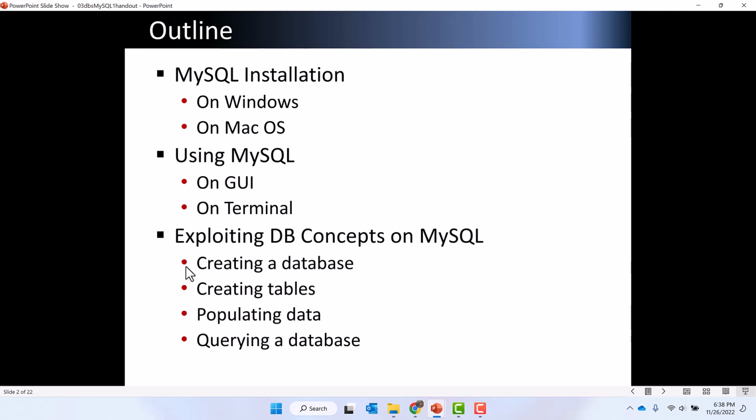What we're going to do, the whole picture of a database, is we need to create a database and create tables. Create one database. Within that database, we need to create multiple tables. Of course, tables are connected one to another. And then we need to populate data. Okay. And finally, we'll retrieve the data, querying a database. We can access one table. We can access multiple tables to be joined together.